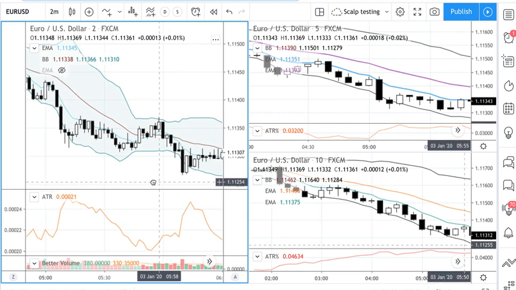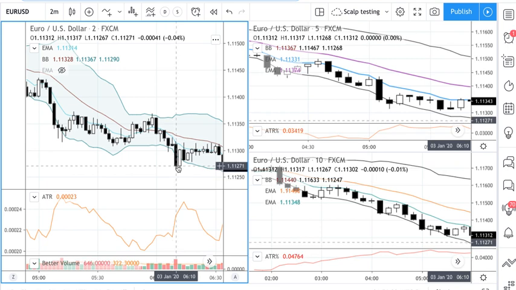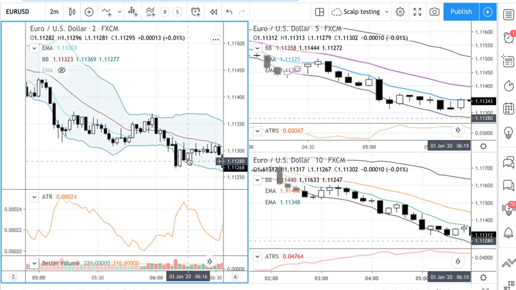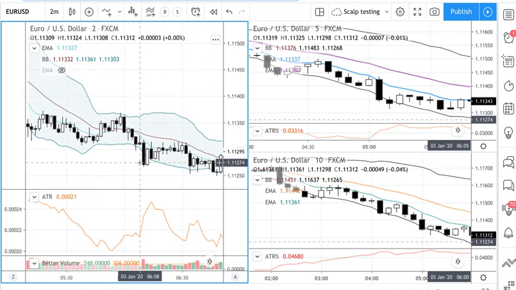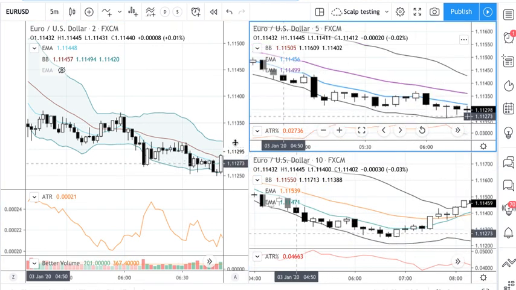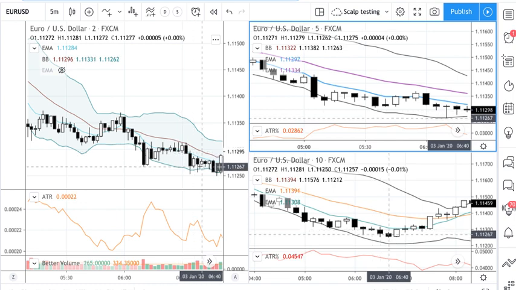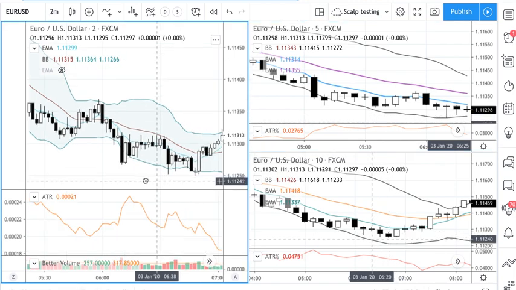654. Okay, so we have retest variation sell here, but our target is all the way down here. That's no good. We have this one here, but if we look at the 10 minute, 10 minutes not touching the lower Bollinger. No reason to go long. Unfortunately, we don't have a reason to go short. We are not in low volatility trending mode, so we don't take this shooting star. This one here, again, this long setup, we do not take because we don't have confirming evidence on the 10.